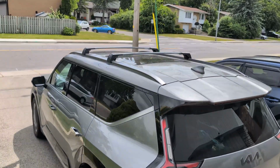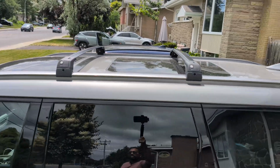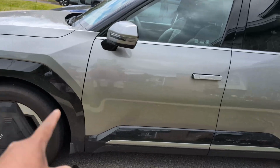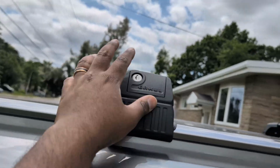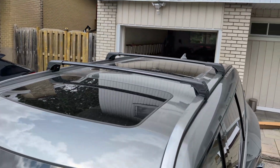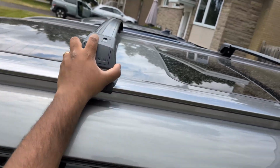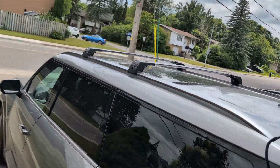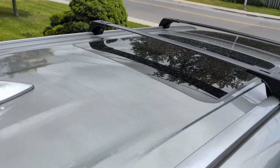Here you go. This is the result, guys. See, they look really nice. They fit the car's color. That's why I wanted black, because the bottom trims are black. Here you can see the bottom one here. There's a lock here, and yeah, they look amazing. And the last thing, obviously, you want to do is just make sure you shake this and make sure this is tight to the car. But so far so good. Let me just show you guys from the back. This side here.